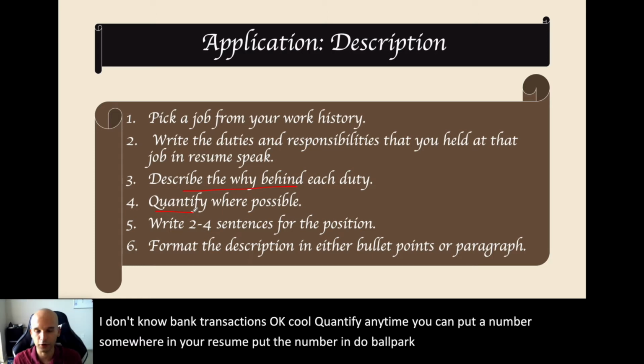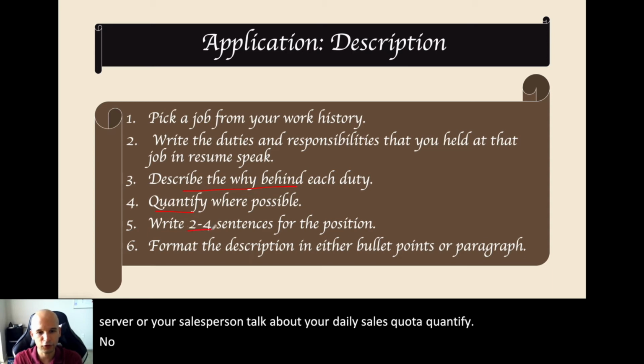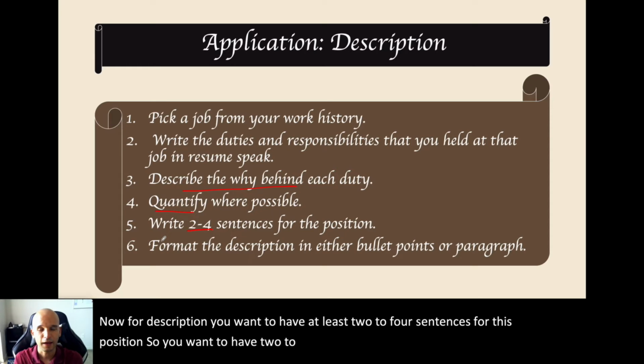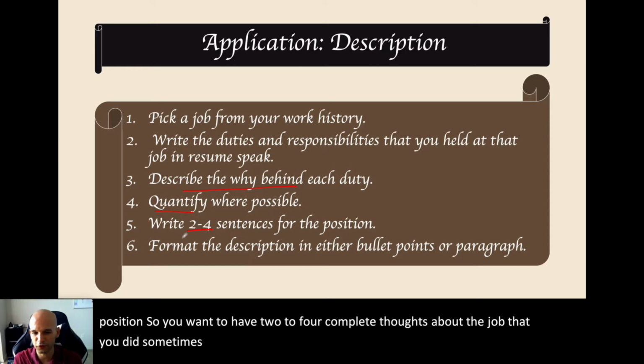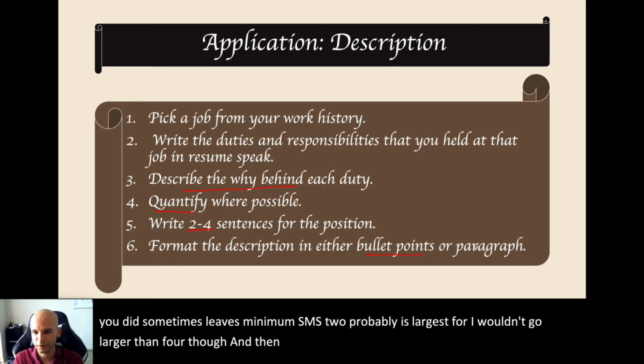If you're a server or you're a salesperson, talk about your daily sales quota. Quantify. Now, for description, you want to have at least 2 to 4 sentences for this position. So you want to have 2 to 4 complete thoughts about the job that you did. Sometimes it'll be as small as 2, probably as large as 4. I wouldn't go larger than 4 though. And then format it in either bullet points or paragraph.